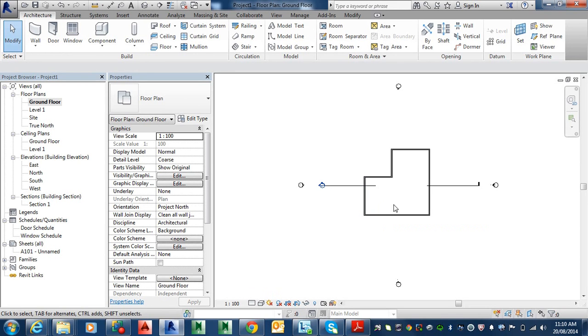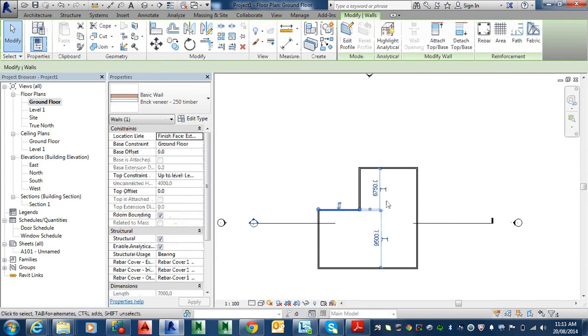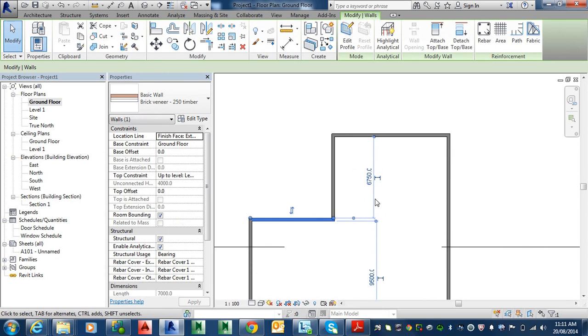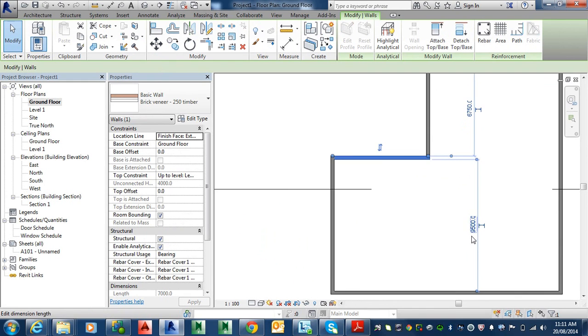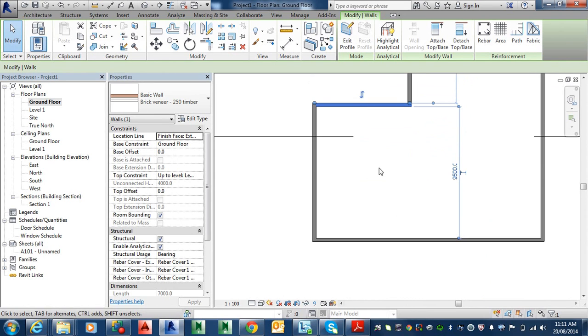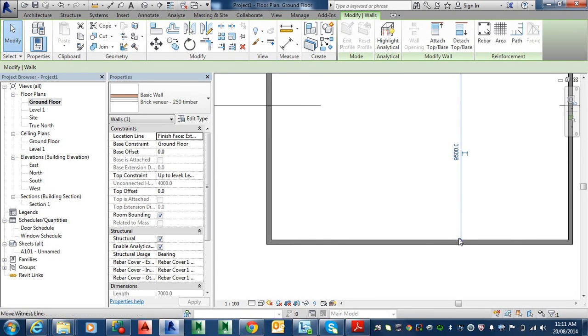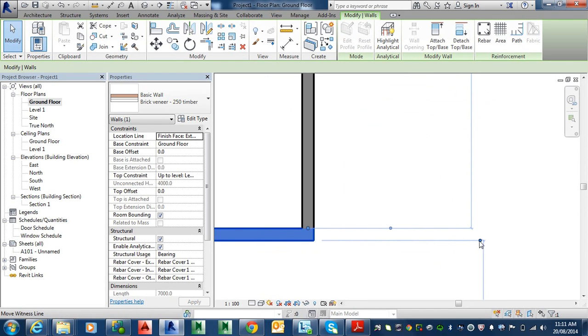So we've got this little drawing here. If I want to change something, basically I click on here and it gives me what I call temporary dimensions, right? That there says it's actually 9,500 internally. Now I've put in 10,000 before, but it's not measuring it to the outside, it's measuring it to the inside. So you can actually pick up these little witness things and drag them out. If I click it and drag it out there, you put it out there.